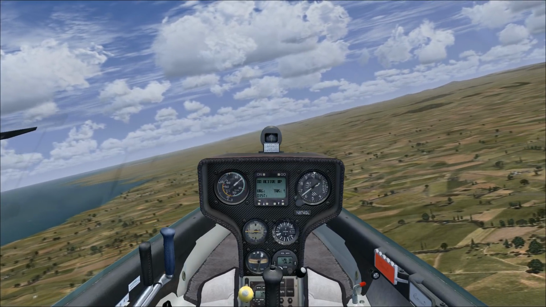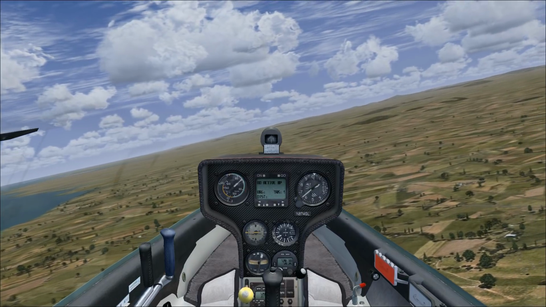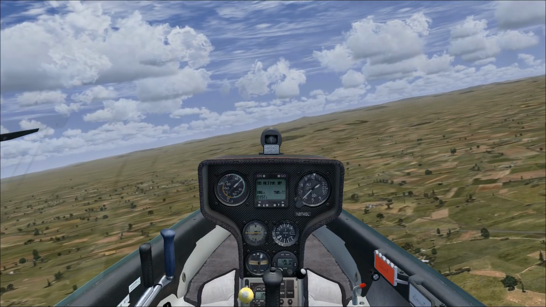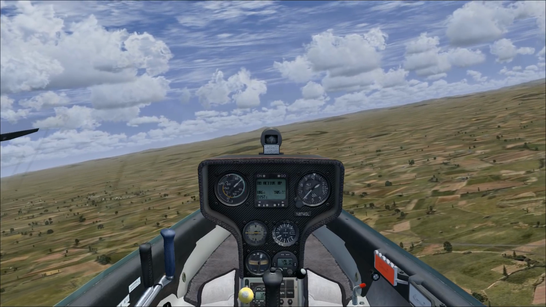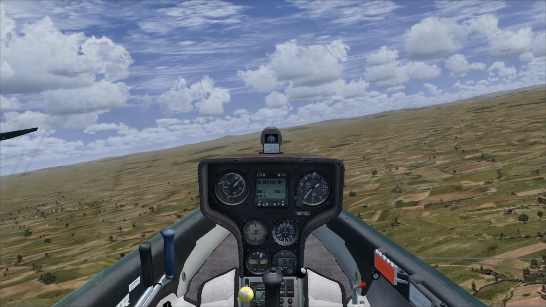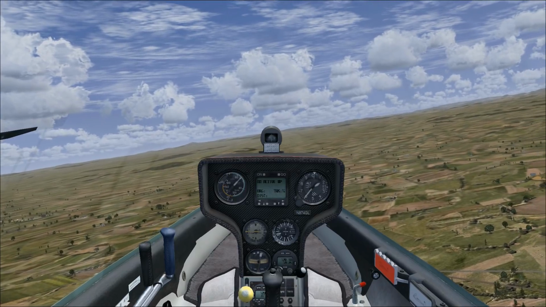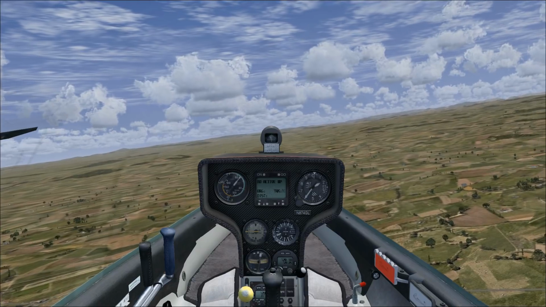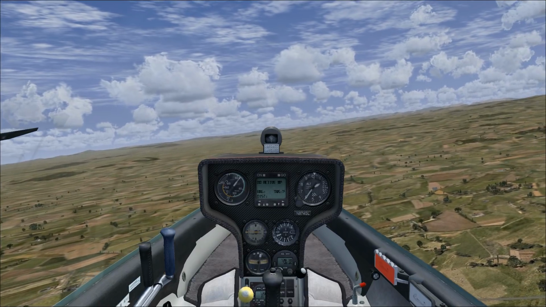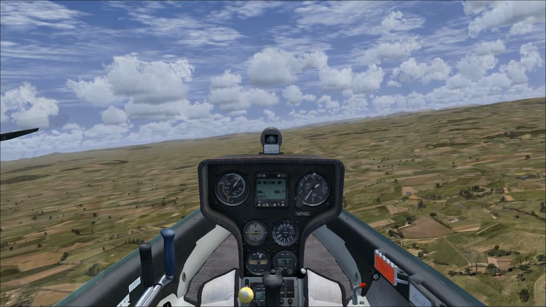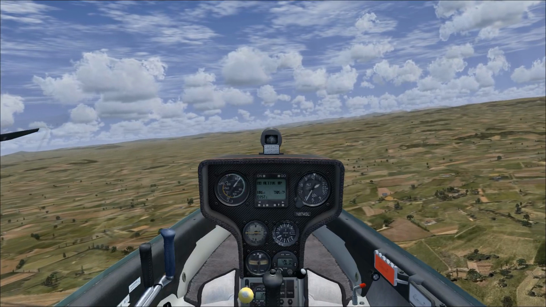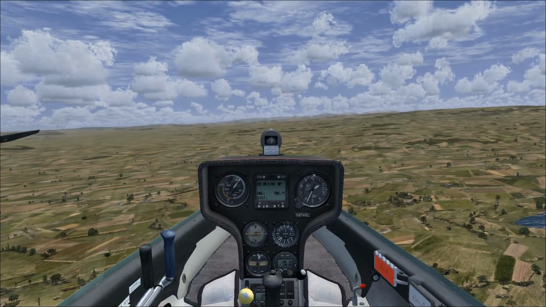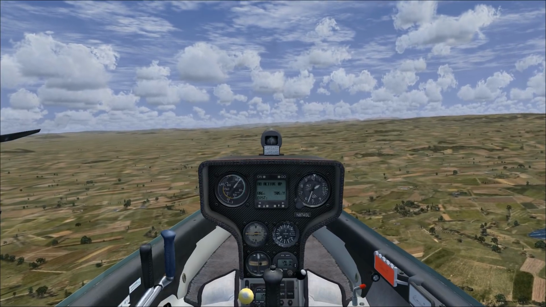So the best glide speed for this glider is 57 knots. So that gives you the maximum distance with the least amount of altitude loss. So if you trim the aircraft for 57 knots, then that will give you the most distance under pure gliding performance. Of course, you don't have to fly at that. It's not a completely strict, rigid rule. You can. It's a glider.